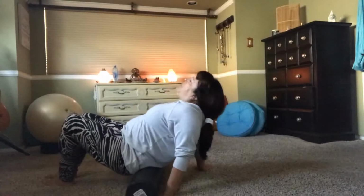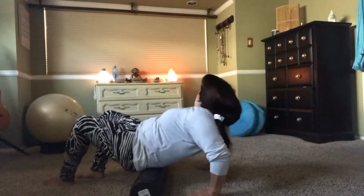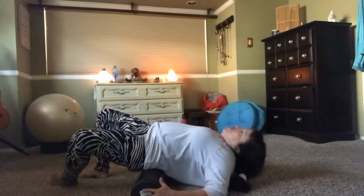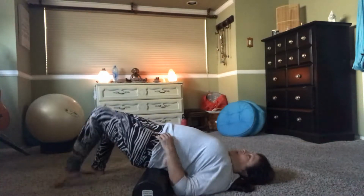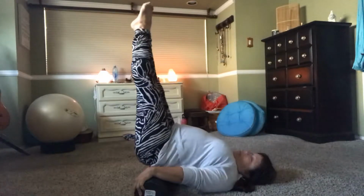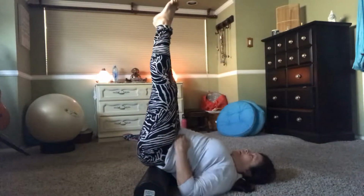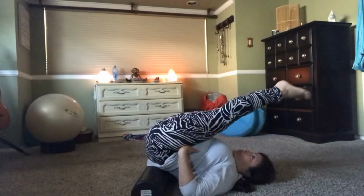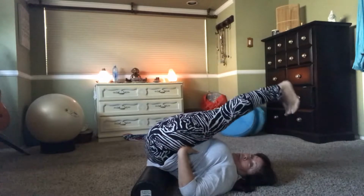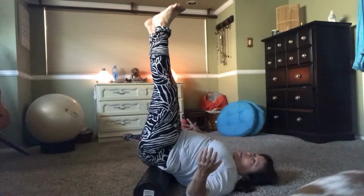Alright. So, you can also roll all the way down on the back. Just be really careful too. You don't want to arch the back too much, so just really be careful as you come on down. For me, I'm used to it because I do a lot of back bends and stuff, so it doesn't really bother me. But you really have to find where it's going to feel good for you. That feels good to me. This is a really good exercise too in low back stretch, so it just really depends. You just have to make sure that you're doing things according to your body that feel good.